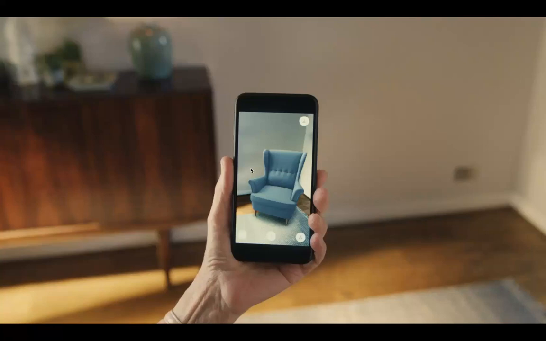That is a good example, and many other companies are starting to implement it. For example, Coolblue, where you can buy electronic appliances. In the near future, you'll be able to place your televisions in the room to see if it fits, if it matches with the whole room and setting.